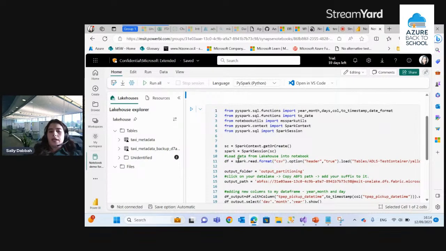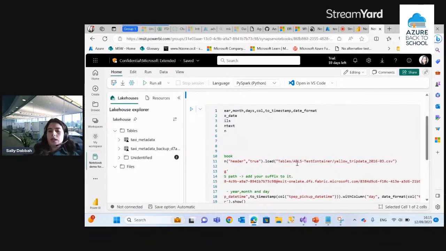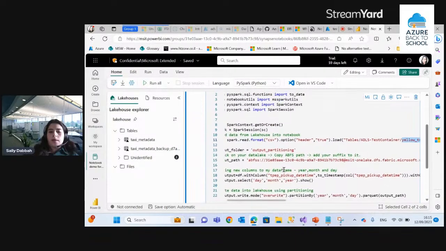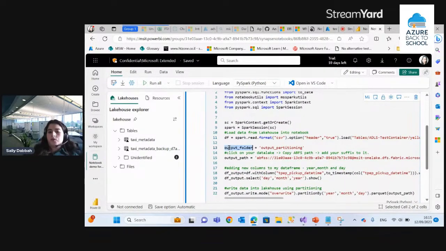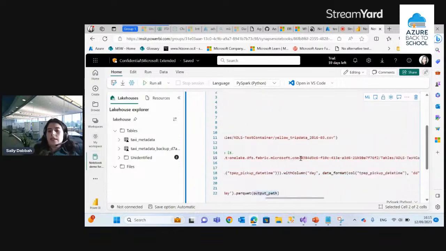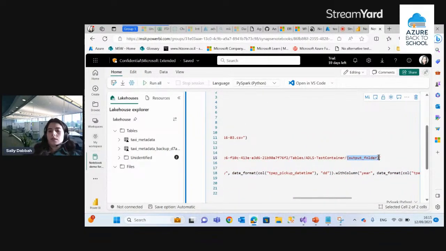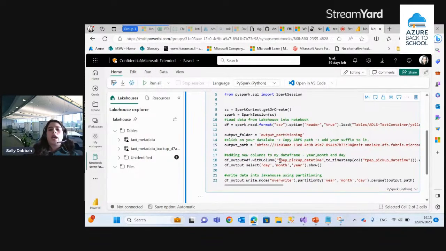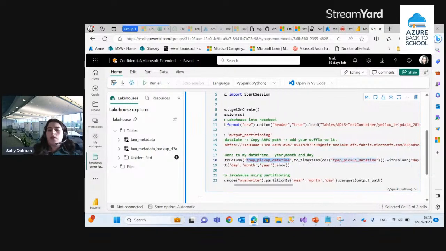So here I'm reading my file that I loaded. Then I'm writing to my output folder. It will be saved in output partitioning, and the path that I want to write to is basically my ADLS path under this folder that I want to be created dynamically. And I have a date column in my data, and I want to extract day, month, and year.